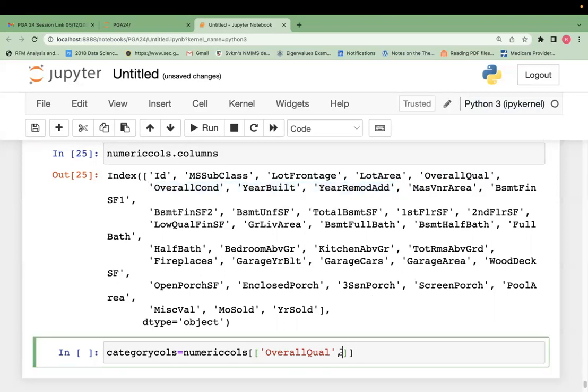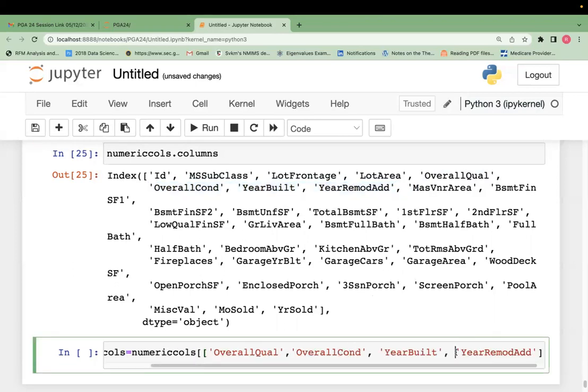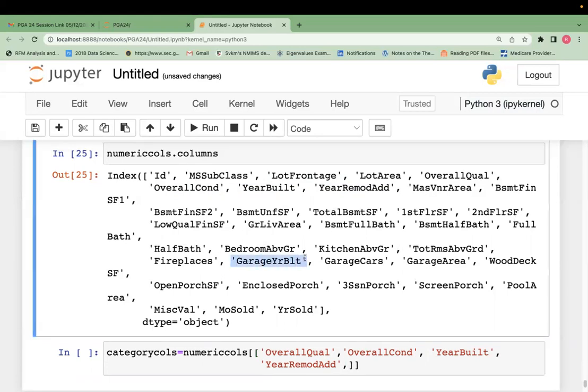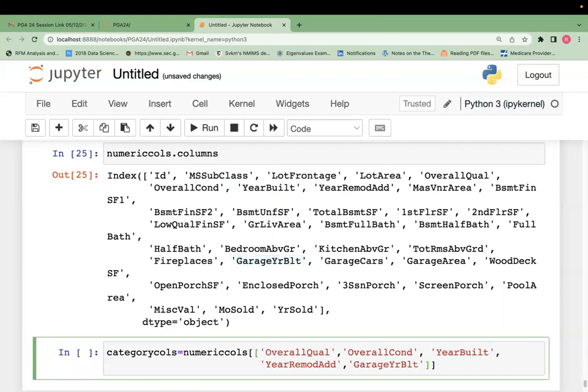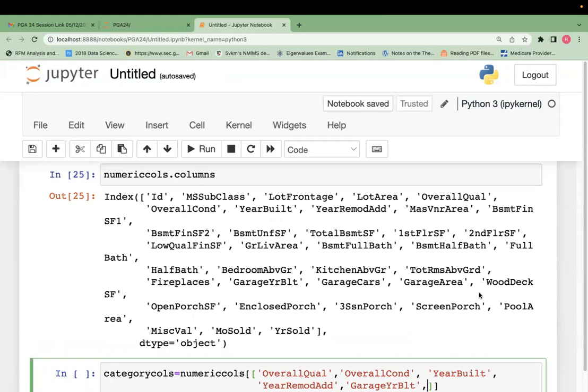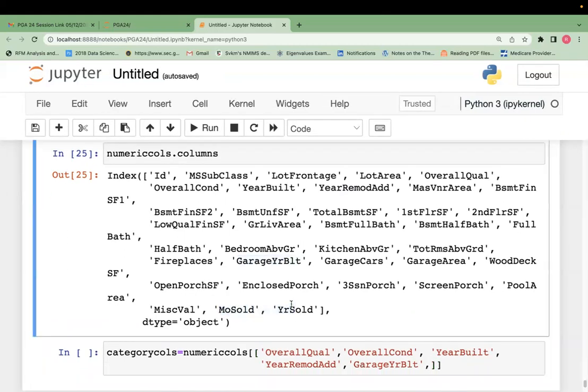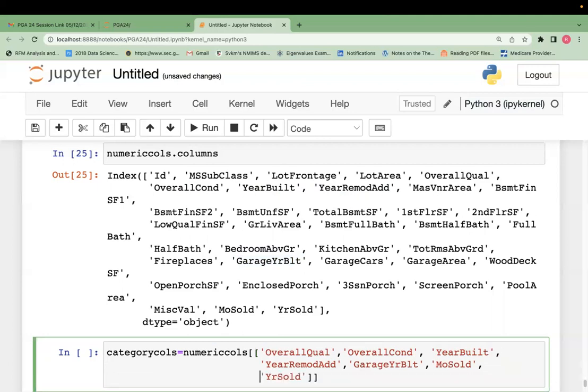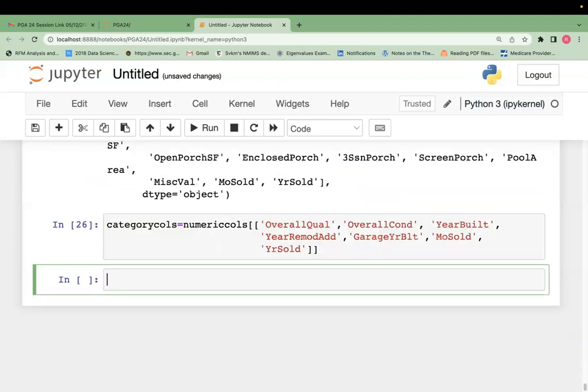These are all categorical variables. Then garage year built, month sold and year sold. So these are the categorical calls which are there in the numeric calls.